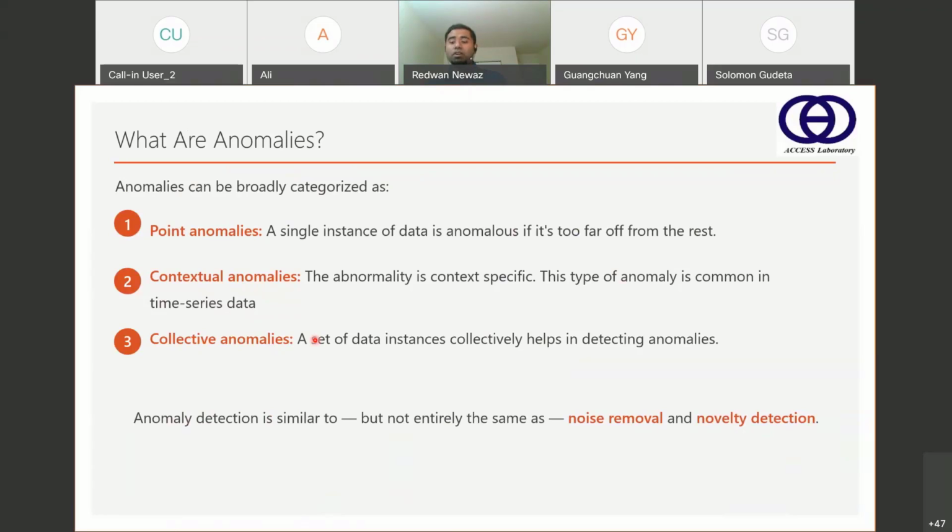On the other hand, if the occurrence of a data point is anomalous for a specific circumstance, then it is known as a contextual anomaly. For example, the anomaly occurs at a specific interval of a period. Especially if you talk about driving anomalies, they are contextual anomalies. And a collective anomaly is the combination of point and contextual anomalies. If a collection of data occurrences is anomalous with respect to the rest of the dataset, then it is known as a collective anomaly. For example, in medical signal processing, a break in the trend of an observed ECG signal is a collective anomaly.